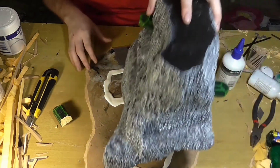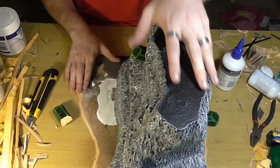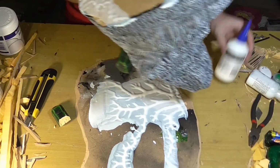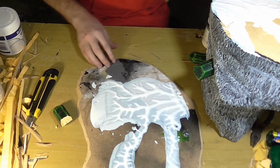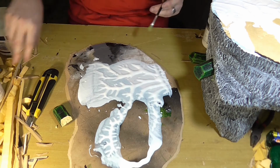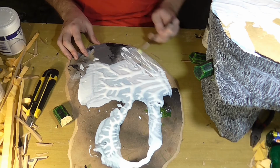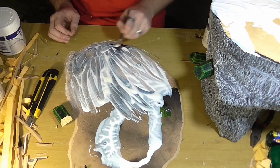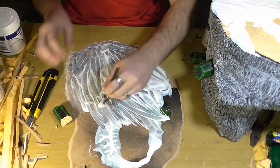We're going to bring this thing in, and I'm going to use it to start spreading it out, like so. And now that's covered in PVA, so that's got some on it, which will be good. Then we're going to bring in a brush. I have misplaced the brush I usually use for glue, so I'm just going to make this my new glue brush. And you just spread it out all over the entire thing, making sure that you get glue right down to the edges, because we do want sand there, or flock, or whatever you're using to texture your base if you're putting a base on it.